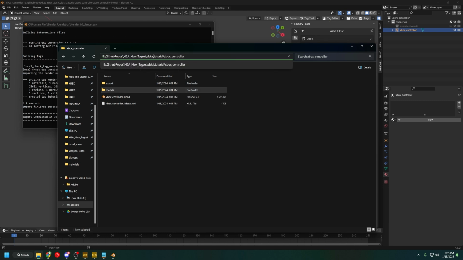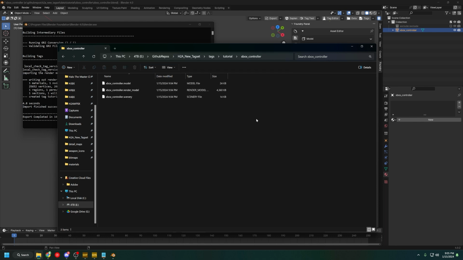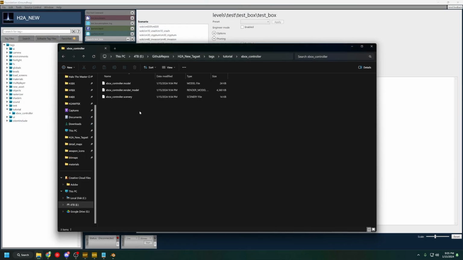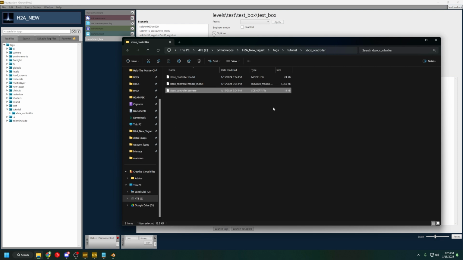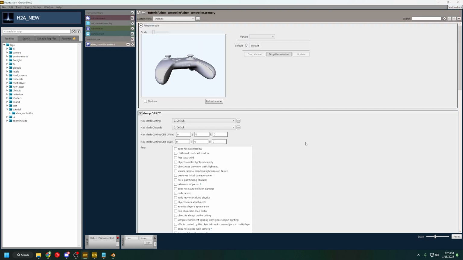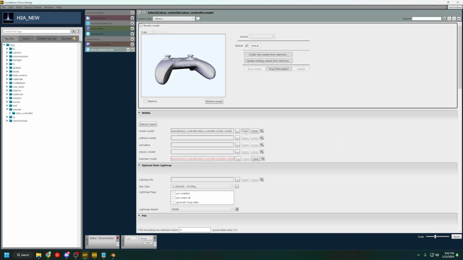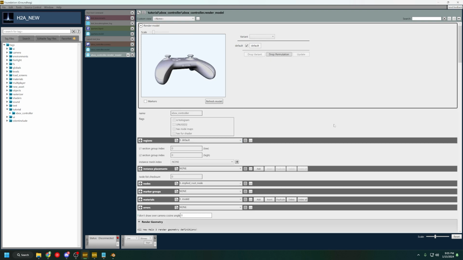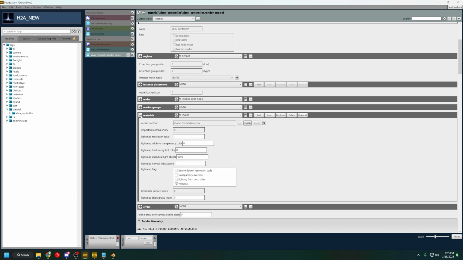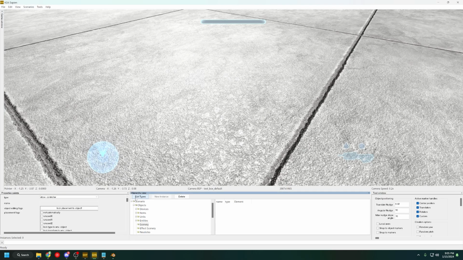And you'll see if you go into your tags folder, you'll have a scenery object made for you, a model object created for you, and a render model created. And this is super great because it saves a lot of hassle. It just does it automatically. Scenery is like the uppermost tag. I can open that in here, and you can see that my model tag is already connected in here, and my render model tag is also connected in here. And one more thing I want to note is that since I didn't have a material on here, it automatically gave it the invalid material. So now all we've got to do is just add this into the game.